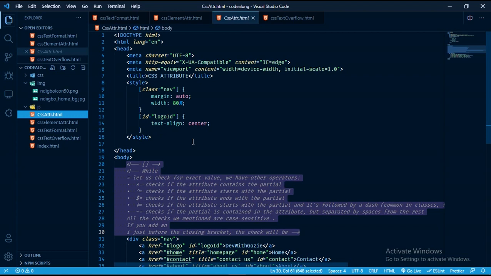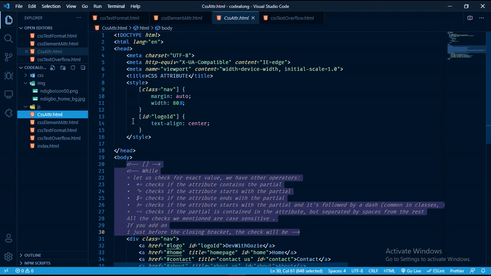So, in the CSS attribute, the CSS layout position has four values. The first one is static, the second one is relative, the third one is fixed, and the last one is absolute. So the static one is the default. Whenever you position an element using static, it will always move with the position of the body of the document, or the position of the document actually.